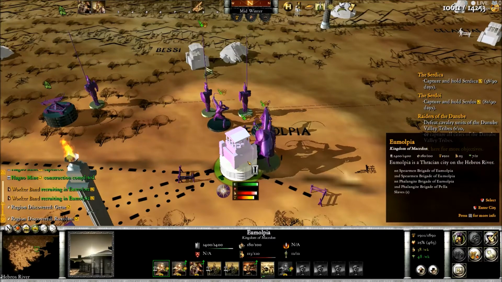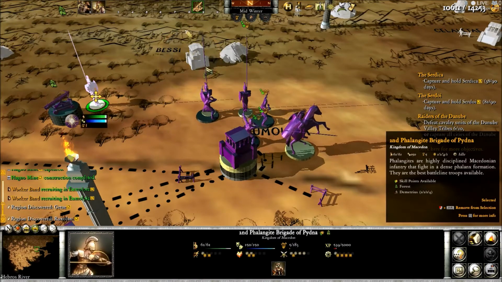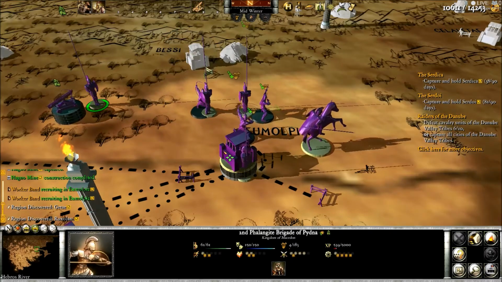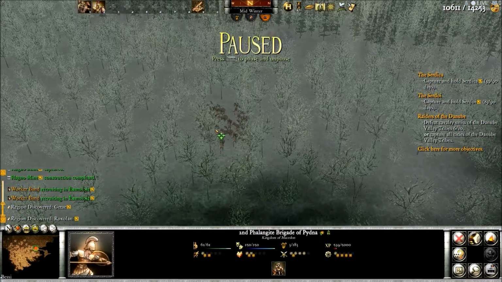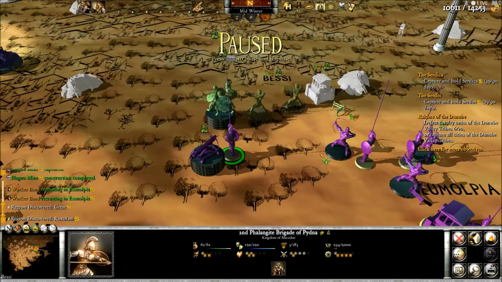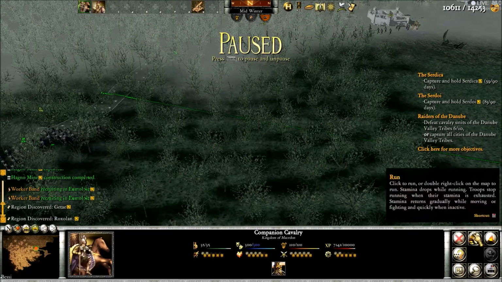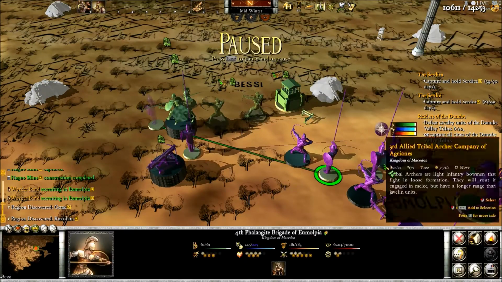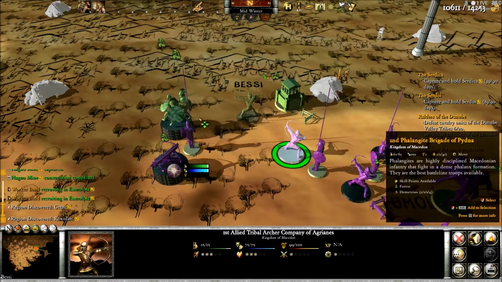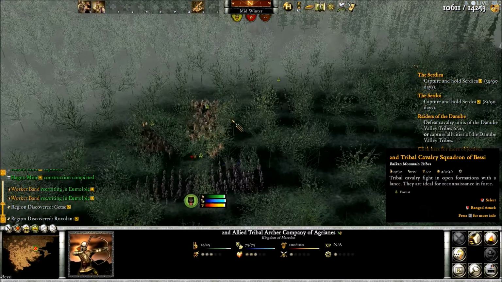I'm waiting for him to pop out so that I can make his general recruit from there too. Phalangite pin. Oh my gosh. Where did these idiots come from? Companions. You can reach them. You run over there, get them food. We're going to try and send our phalangites over there as quickly as possible. Let's just engage them. Yes.